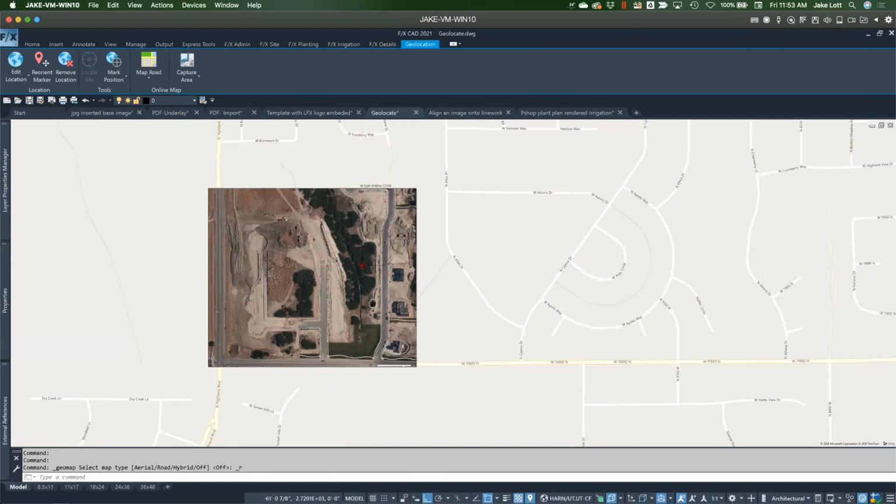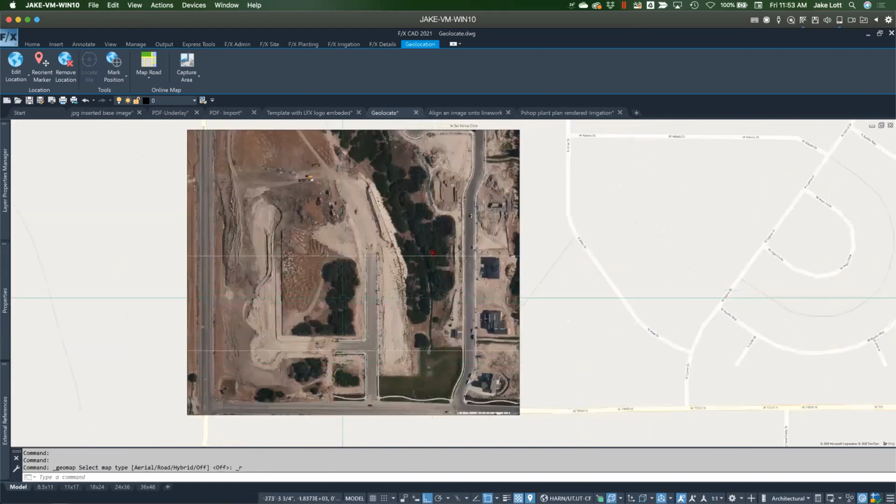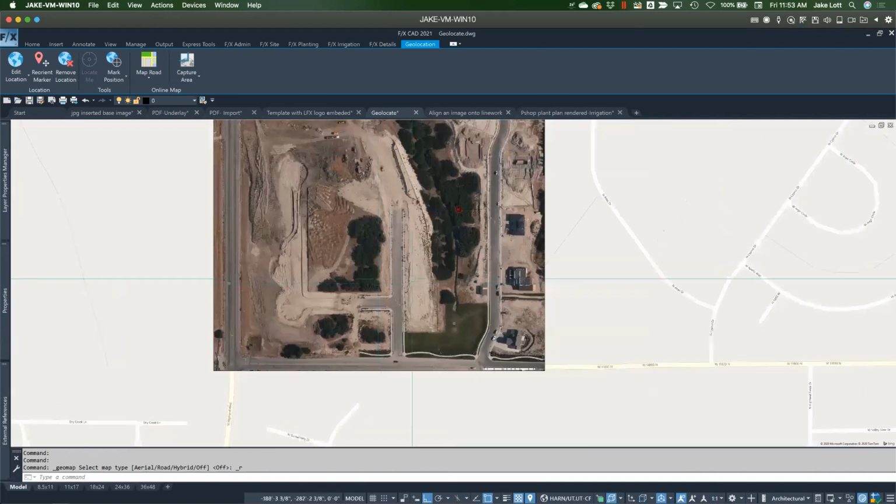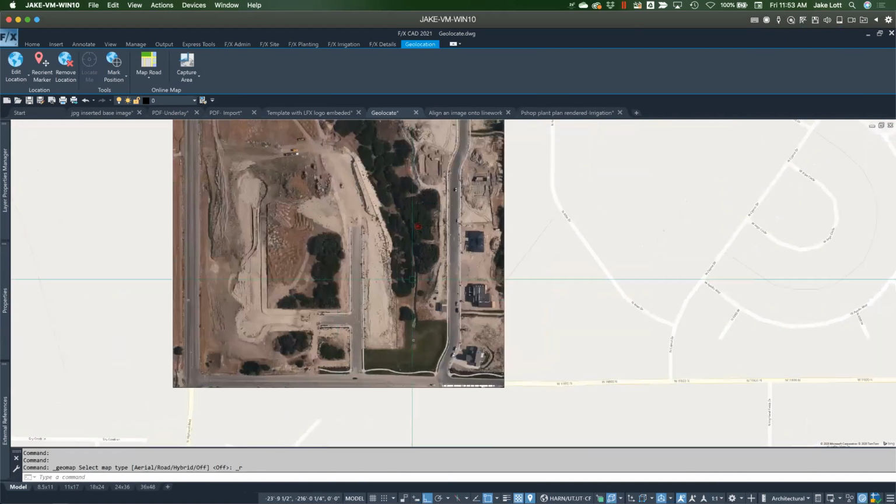So very, very cool little ways that you can start manipulating this and doing your drawing stuff on. So scaling and aligning is not even a thing here because it's just ready to go. But again, based on the imagery that you can pull, it might not be the best quality for that. So anyways, that's geolocate, and we need to keep moving.